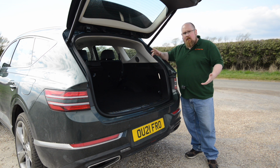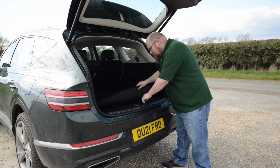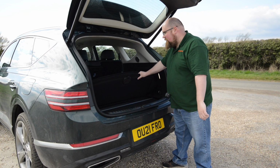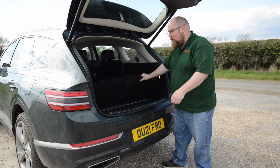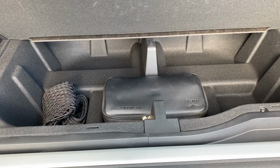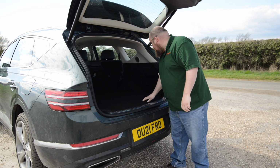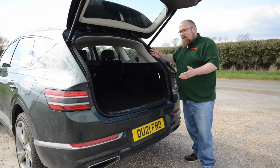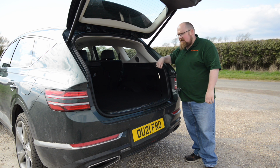And also it's not devoid of underfloor features either. Now firstly, I have got this carpet in here, which is really handy, but if I look underneath the boot floor, the first thing we find is actually the tonneau cover fits underneath here, which means again you can load large bulky items and not have to leave that in the garage. And then if I lift up the boot floor further on, you've actually got space for a space saver spare wheel. We have got some netting and we've got your tyre inflation kit. And then just on the right hand side, we've got a little bit of extra cubby space and a bit of netting.